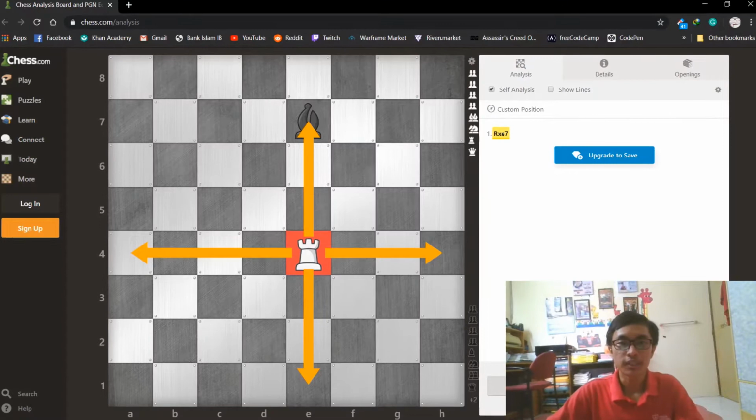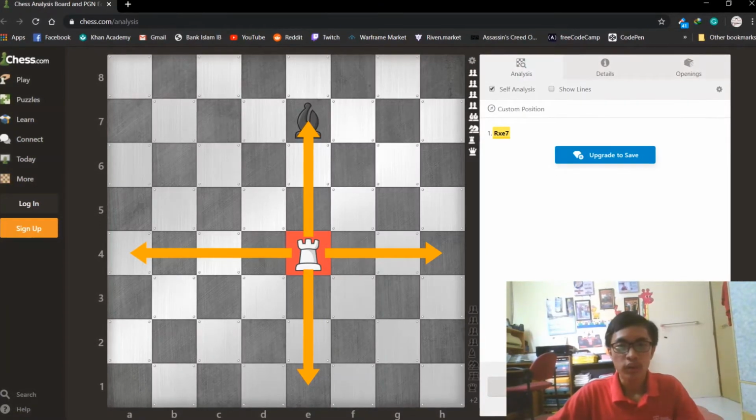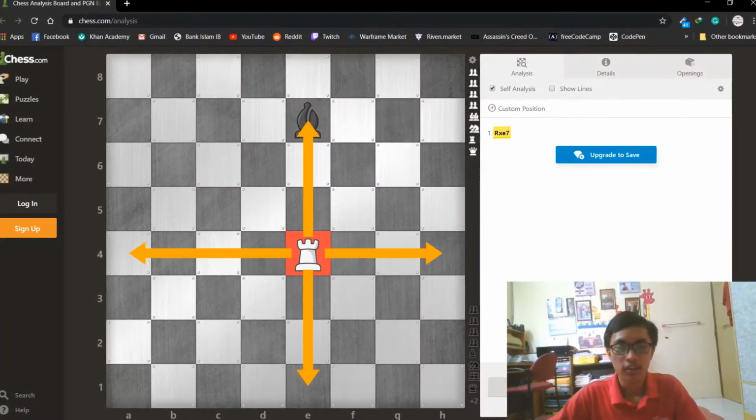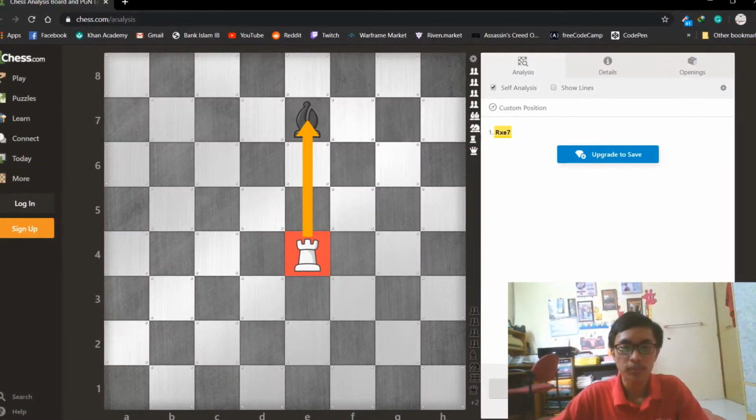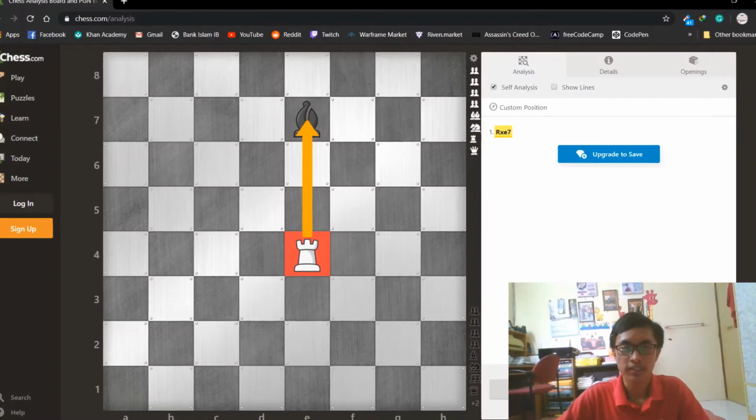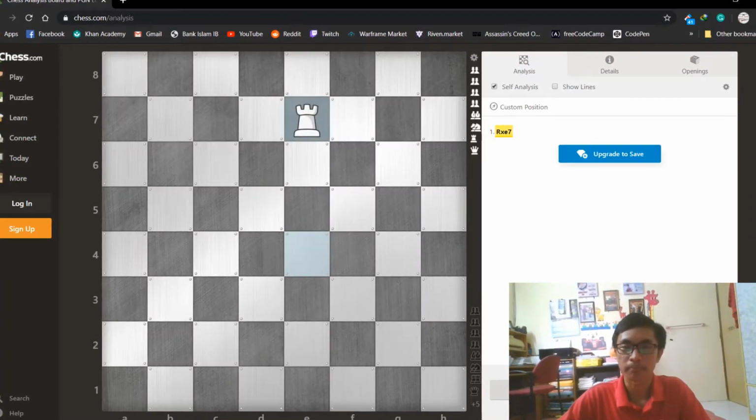The rook piece moves in a vertical or a horizontal direction for any number of squares. So for this position, the rook can move to any of the squares I have outlined here in orange. So when you want to capture an enemy in chess, simply move the piece to the space it occupies and remove it from the game.